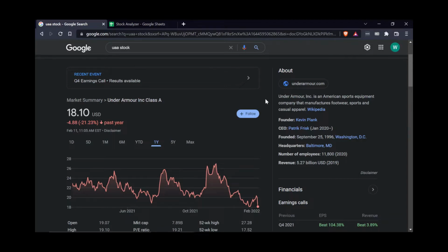So really, when looking for value plays, like I do, you're looking for stocks that have fallen out of favor for no particular reason. You're looking for a company like Intel, let's say, that's still growing, they're doing well, but the stock is unloved for no reason whatsoever. The market seems to hate it for no reason. Today I want to look at Under Armour because it's being hated for a reason. There's a reason it's falling. It's not, oh look, it's only $18, let's buy it. It's actually not that good.